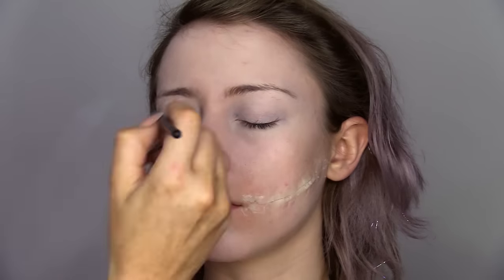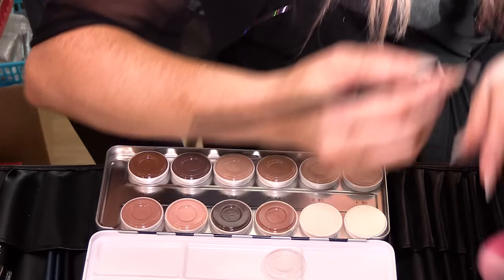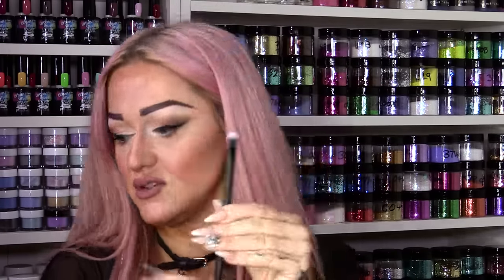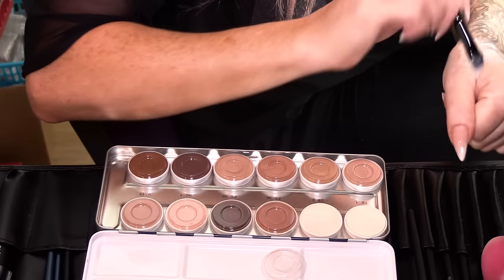Just going to go over the top of the lids now, just so I've got a nice coverage. And I'm going to use a flatter brush now. The other one is a round, it's like a mini foundation brush. But this one's like a flat brush. Still going to wet this brush as well. And we're going to use that.